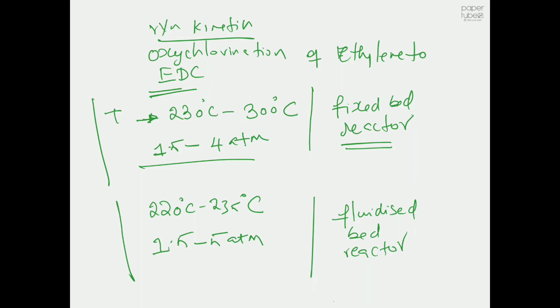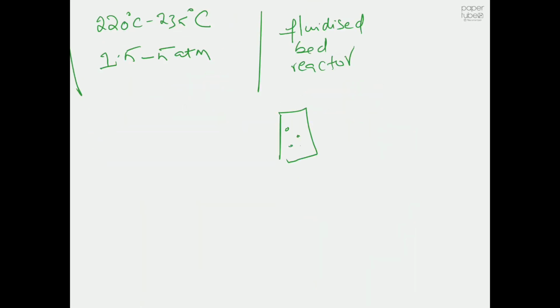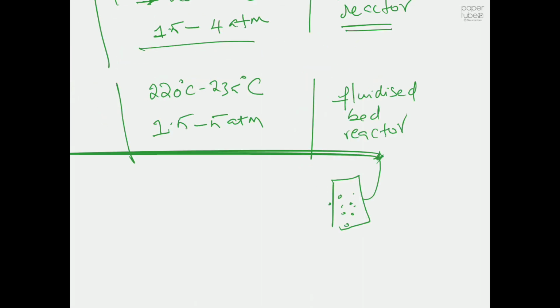So for example, if you use a fluidized bed, it offers better heat transfer, and if you use a packed bed, it may create some active temperature spots. Yeah? It's like an occurrence of hot spots inside the reactor, and this can be avoided in a fluidized bed reactor. So this is some advantage of using a fluidized bed reactor.